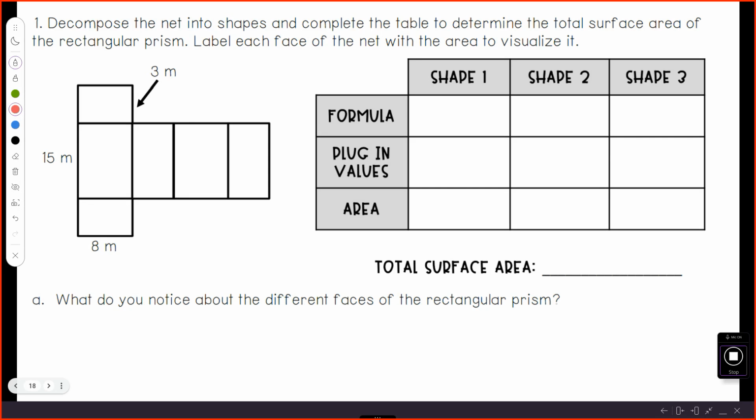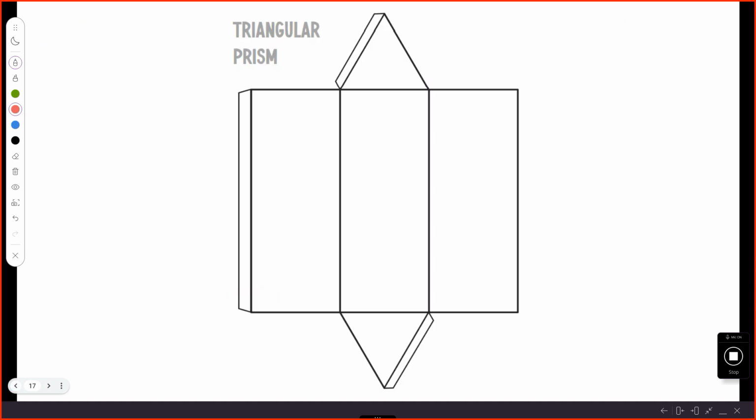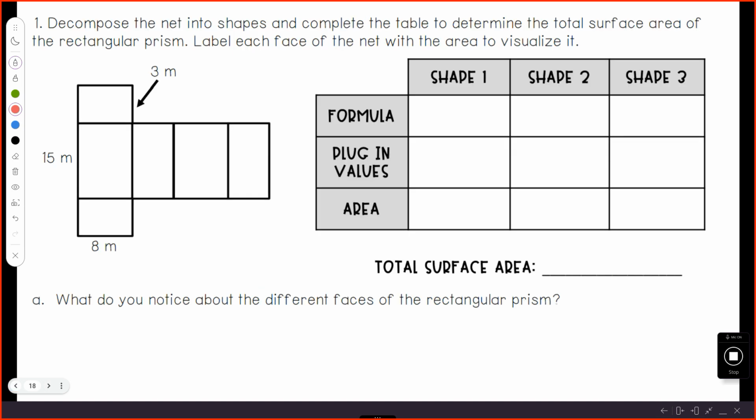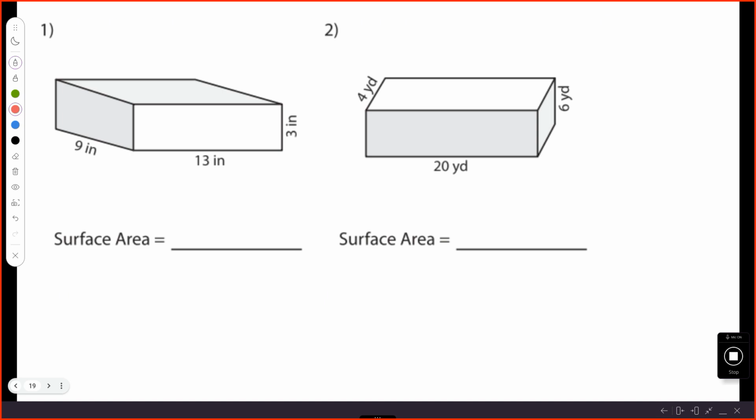All right, let's find the surface area of a rectangular prism. A rectangular prism is just a three-dimensional shape that has rectangles on all sides, two equivalent rectangles separated by four rectangles that may or may not be equivalent. Okay? It looks like this, kind of like a tissue box or any other box. We've been using a tissue box in class.